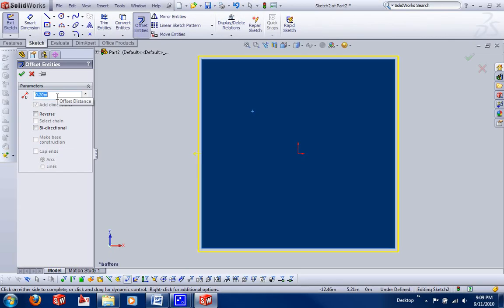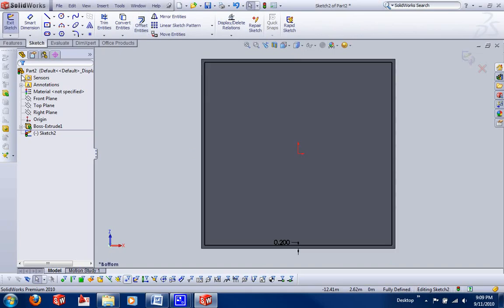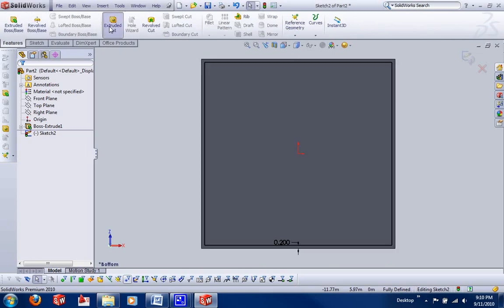So I'm going to offset 0.2 meters, and you see it's going the wrong way. I can either click in here and you can see the arrow is saying it's going to go in here, or I can hit reverse and it'll go in here. So I'm going to hit reverse, and then what I'm going to do is just cut that all the way through.